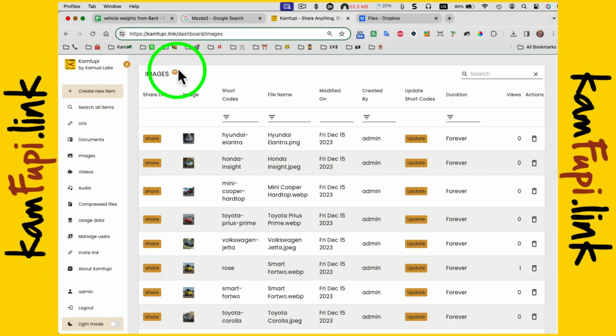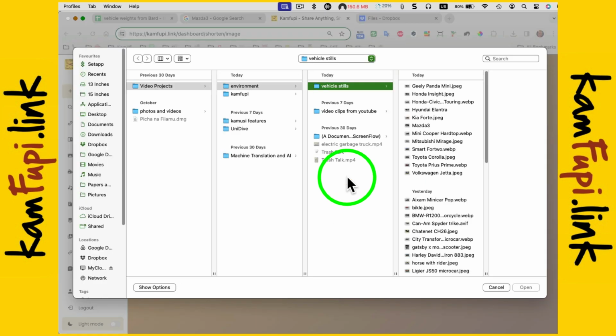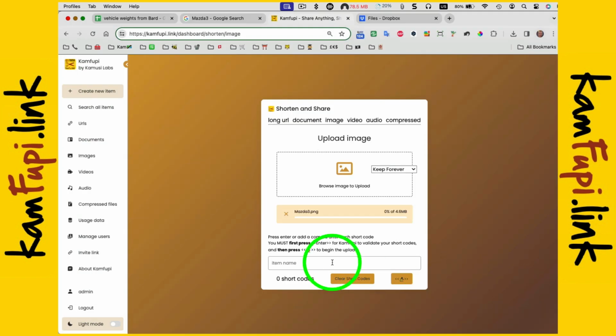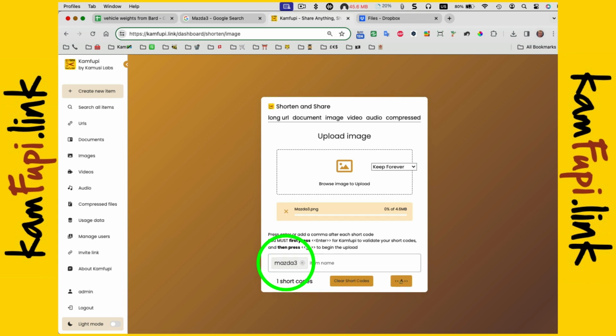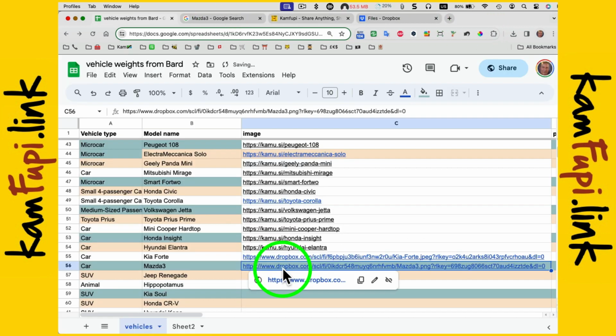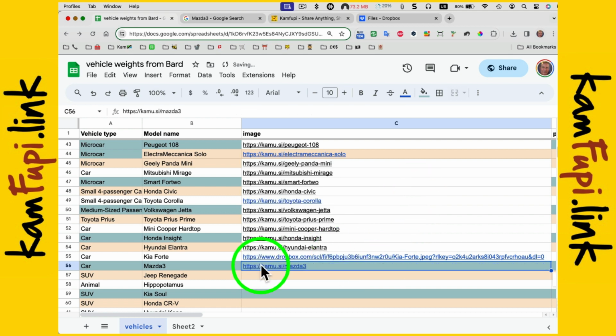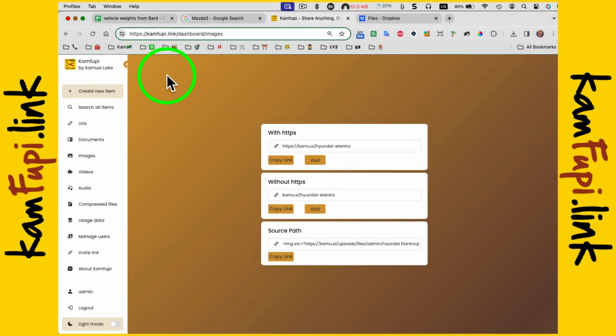Let's do the same thing with Kamfupi. Go back to our image. Put in the name. Upload, the name is copied. Let's go back to the spreadsheet and delete that old name, put in the new name. Let's compare one more time between Dropbox and Kamfupi.